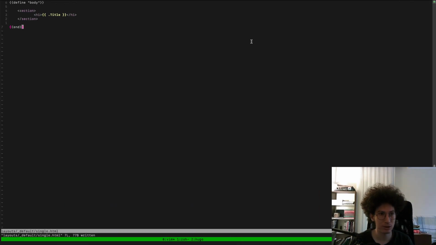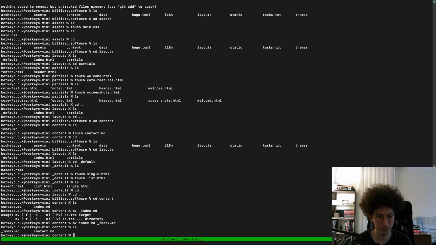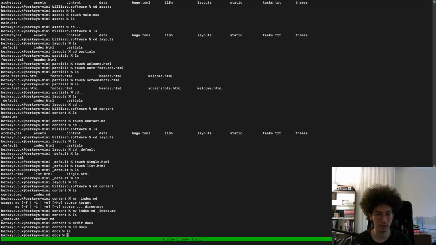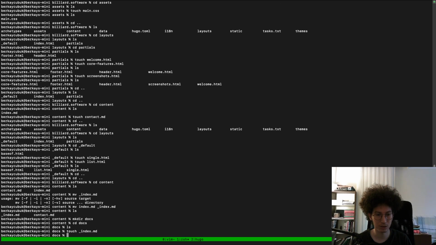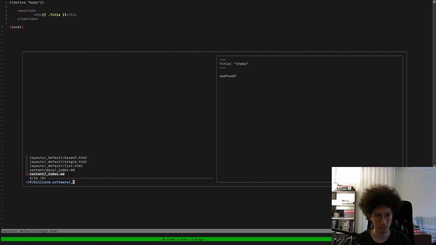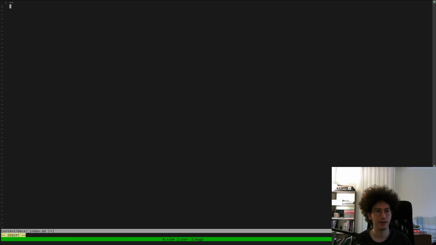And let's do the same for the documentation, but documentation will contain lots of pages. I will create a folder called docs, and inside the docs I will create underscore index.md file, and let's give the title documentation.